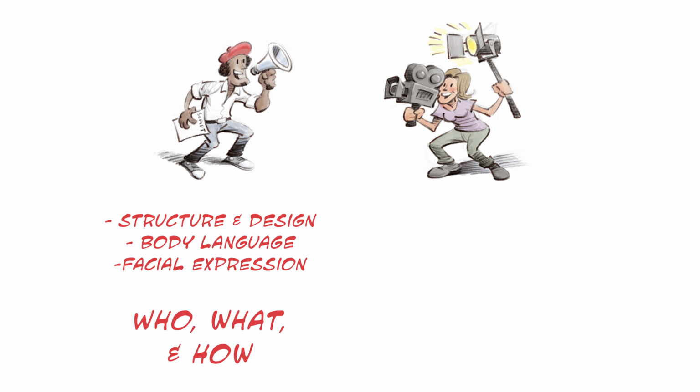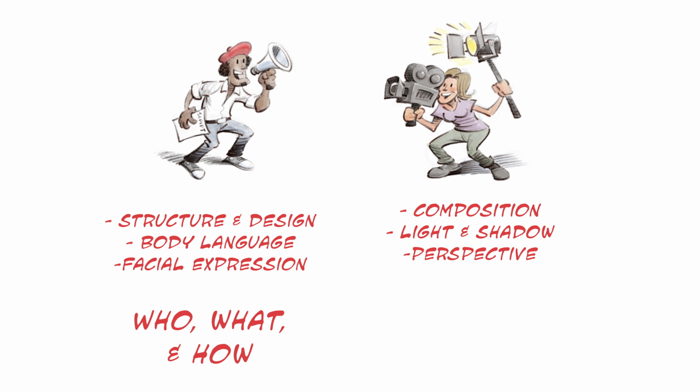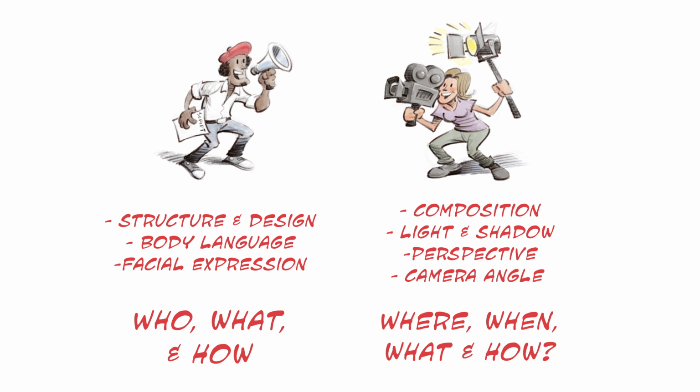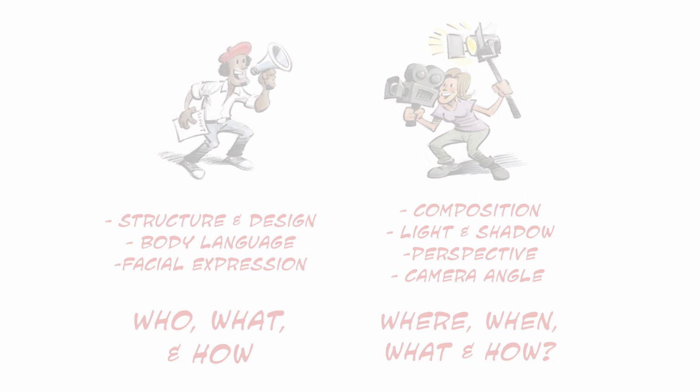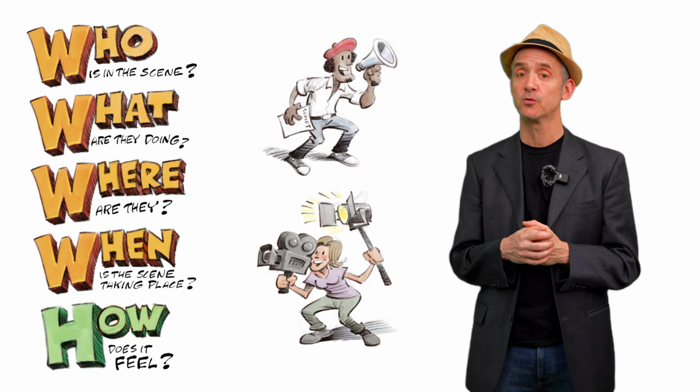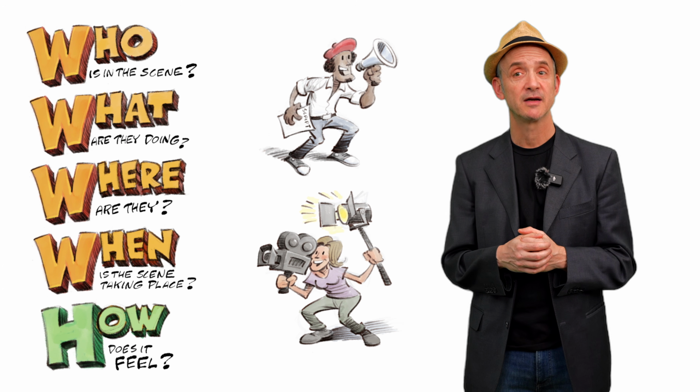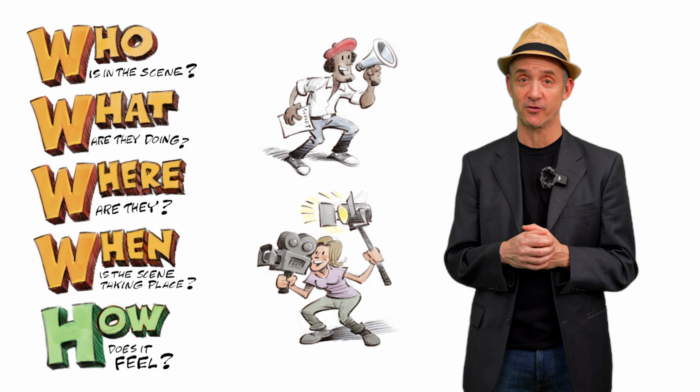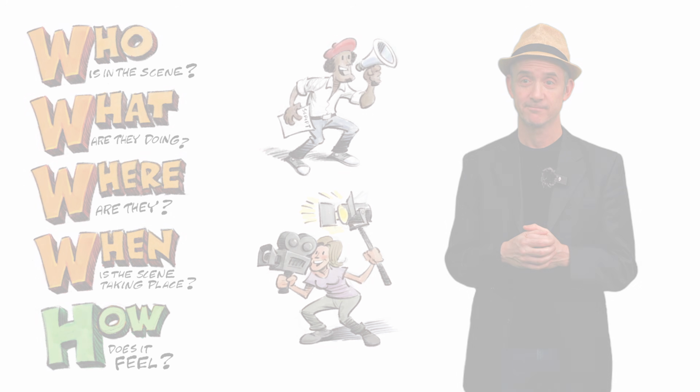As the cinematographer of your comic, you will be able to control composition, light and shadow, perspective, and camera angle to answer the where, the when, the what, and the how. Now that we know what the questions are, and we know the tools that we will use to answer them, let's learn how to use those tools.